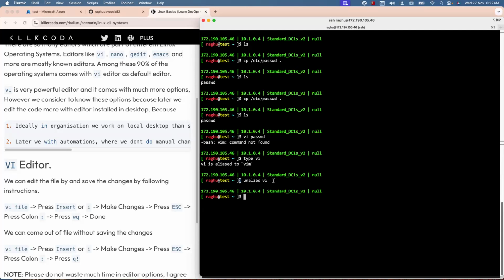So just run this command. What is this command? You'll understand it later. We'll talk about it in the scripting, by the way. So I will fix this maybe after the session. I'll fix this from the image perspective, but otherwise VI is there. So either you run that command or you give the full path of VI, by the way. So VI passwd.